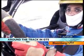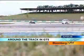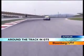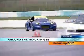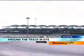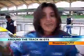The GT5 is really not a patch on the Formula car. That is the holy grail for drivers. But the GT5 is a whole different kind of fun. It's a whole lot lower on top, but it's raw and direct. The bottom end doesn't kick in quickly to pull one out of the corners, and as a result, we tended to take them slower. But the handling was also a lot more forgiving, and eventually, we were just pushing ourselves to our limits in these cars. Absolute gymnastics getting in and out of there, but amazing fun. What an experience.